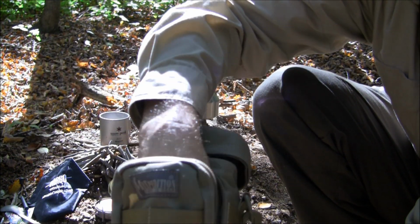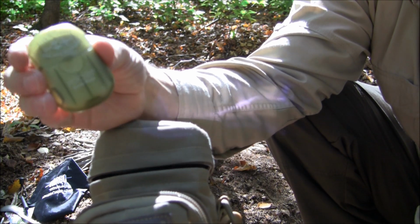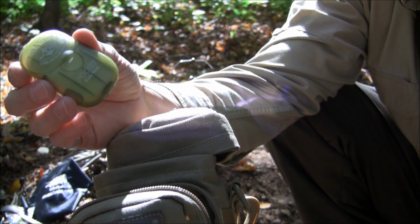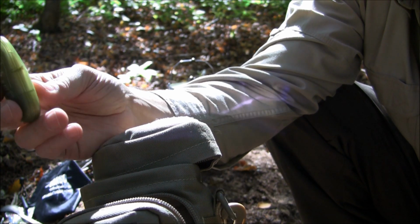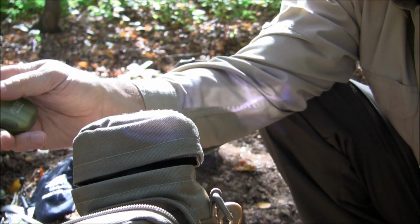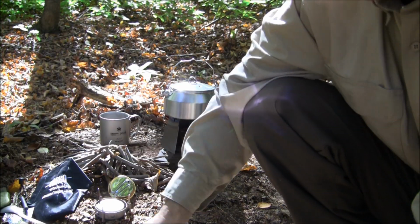I do keep a little bit of hand soap in here. These are those little leaves by Sea to Summit that basically dissolve in your hands. You can wash your face with this, add a little water, and this doesn't weigh much. I believe there's maybe 40 or 50 leaves in here, and you could use them to clean up if you wanted to. That's what they look like. They're almost like tissue, very, very thin. So I'll throw that over there.